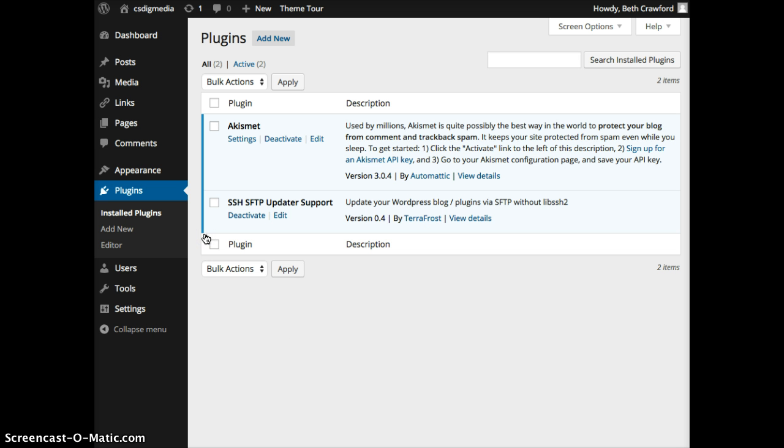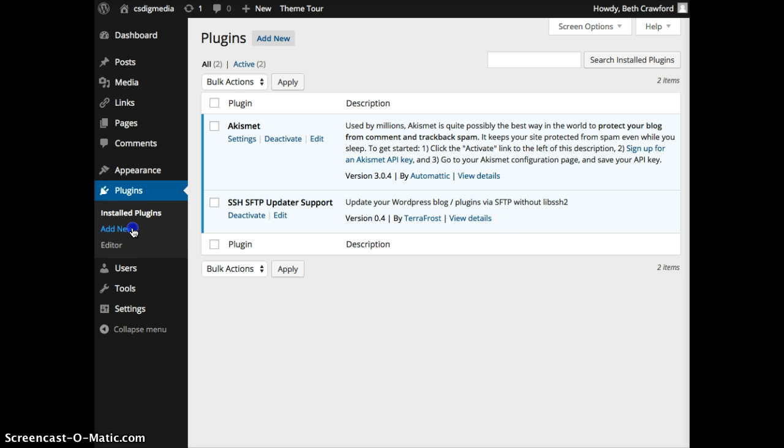By the way, for those of you that are having trouble with the RSS thing, you want to make sure that this is activated. You should have this on your site and it should be activated. And if it's not, you'll want to activate it. Okay, so these are my 2 plugins that I have right now. This, by the way, Akismet, that's how I block spam from my WordPress.org site. Okay, that might be a good plugin for you to include.